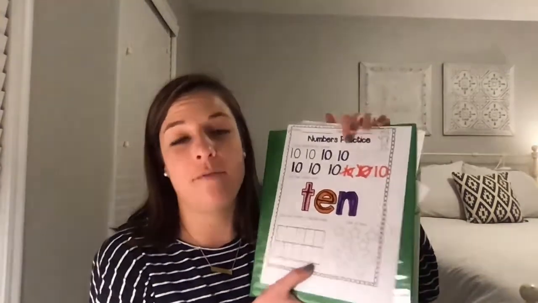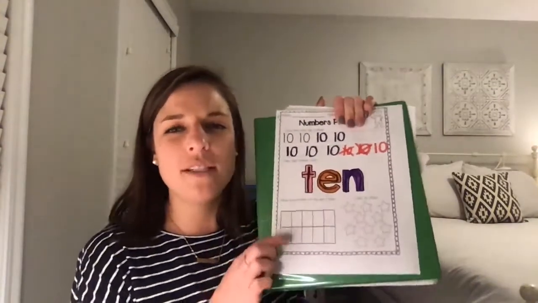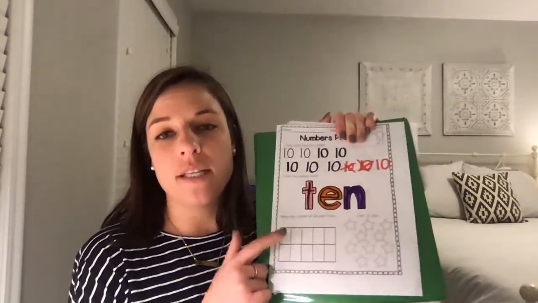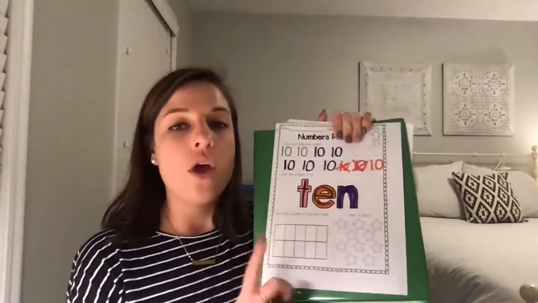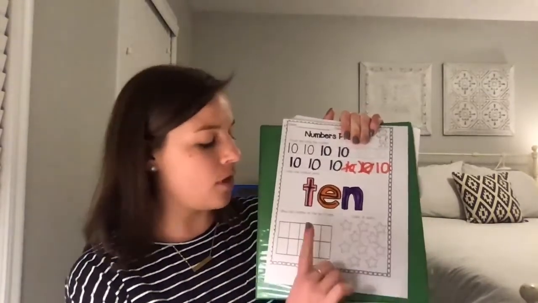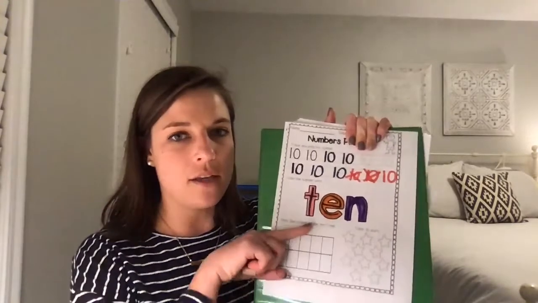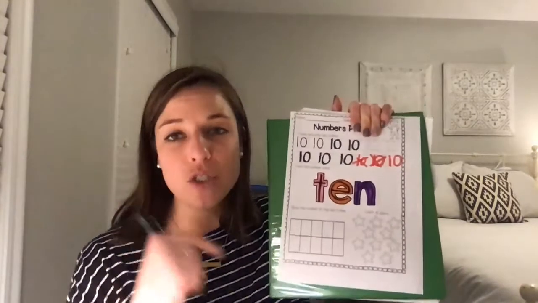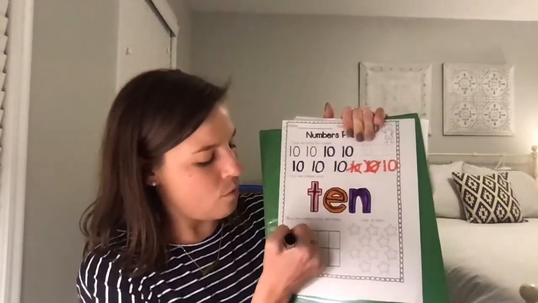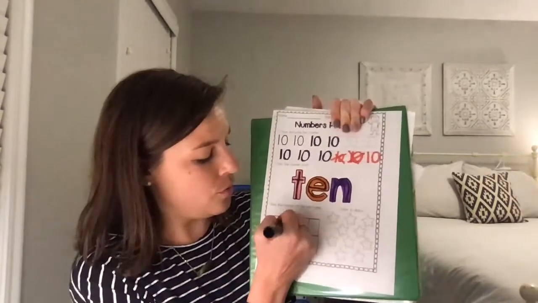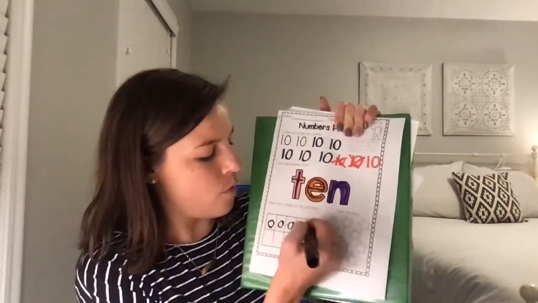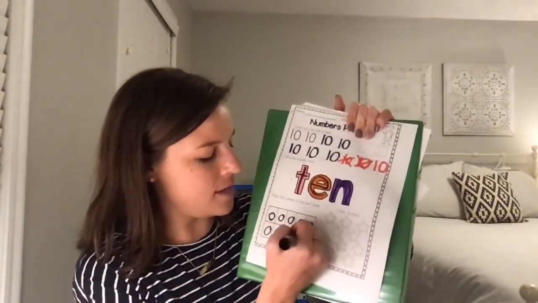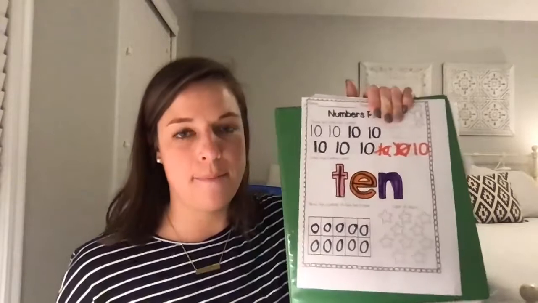All right, great job, friends. Now let's take a look at, what is this resource called again? Our 10 frame. We know that because there are 10 boxes inside of our rectangle. Just like when we read, write, and count, we fill it in from left to right and top to bottom. So with our pencils, let's go ahead and draw 10 circles inside of our 10 frame. 1, 2, 3, 4, 5, 6, 7, 8, 9, 10.